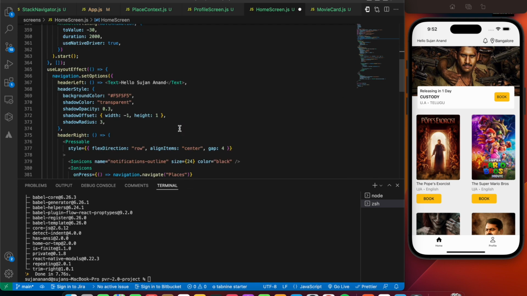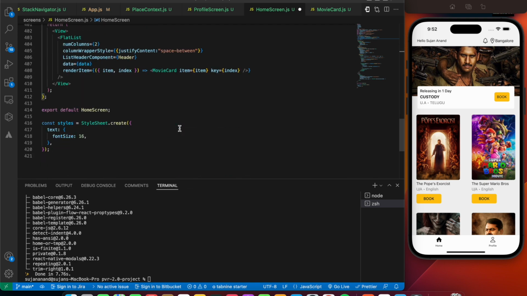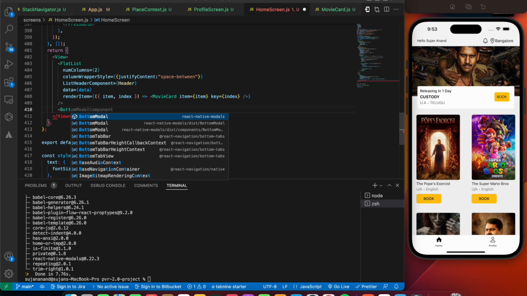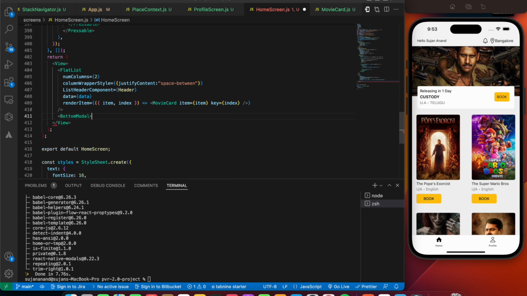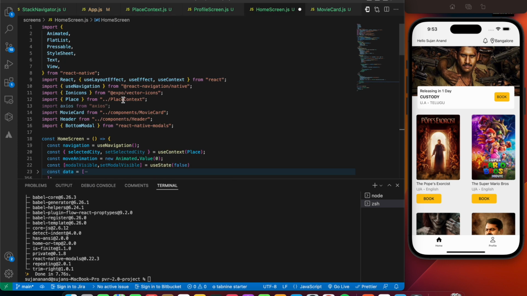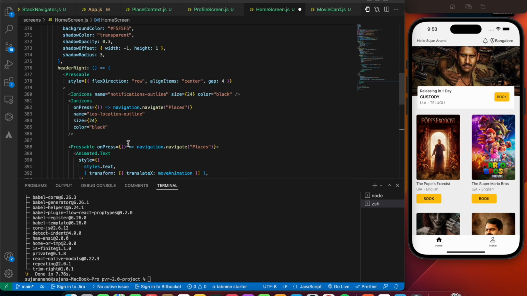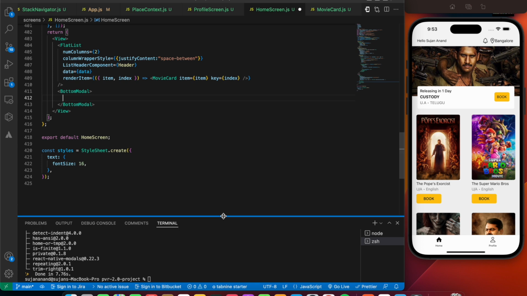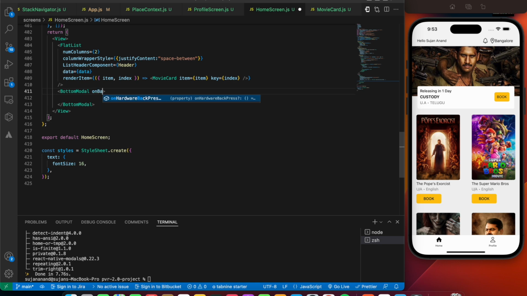After doing that I'm going to initialize my bottom modal at the bottom of the flat list. Over here I'm going to say bottom modal, import that from React Native modals like this. After doing that we're going to provide a bunch of options for the bottom modal. So first one is we're going to say on backdrop press.